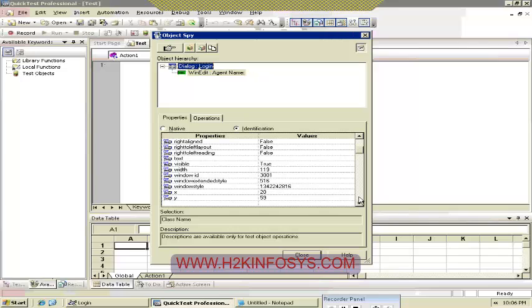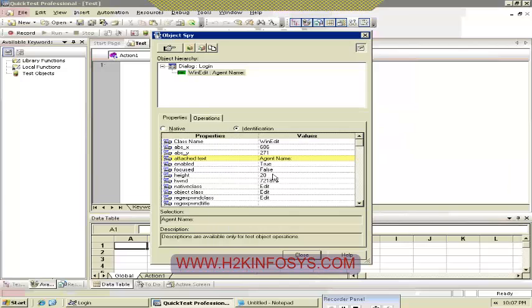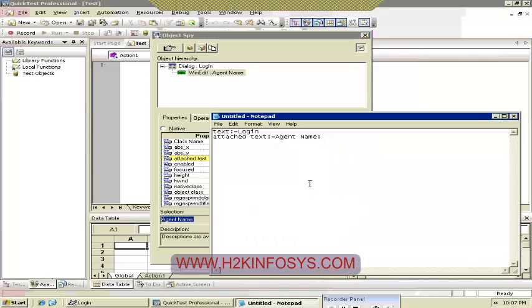And now we are going to look at the edit box, right? And here also we are going to capture the name of the object. Okay, so this is the one. Say the name. So we are going to use this property, name.